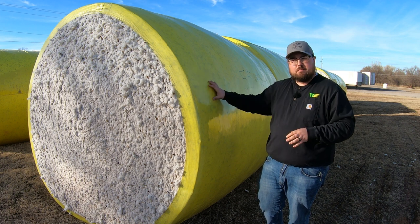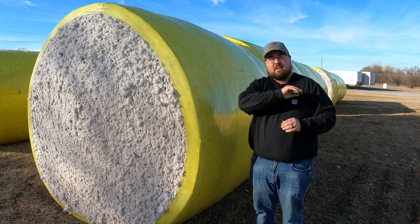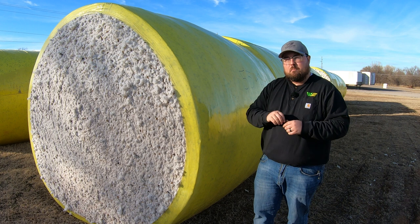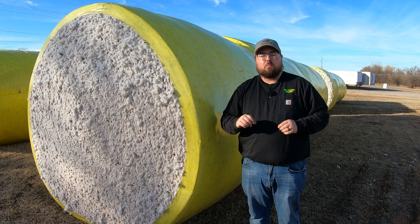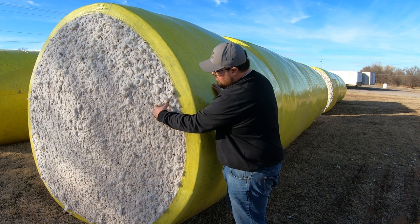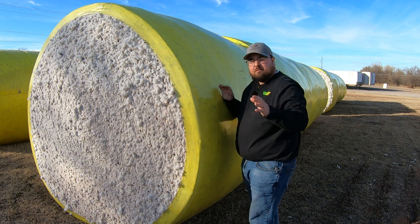The wraps have pre-cut strips, so there does not have to be a knife on the machine to cut the product. The reason for that is the more times this has to be cut, the more chance of plastic contamination, and any contamination in the cotton that could be hard on the gin is something we definitely want to avoid.